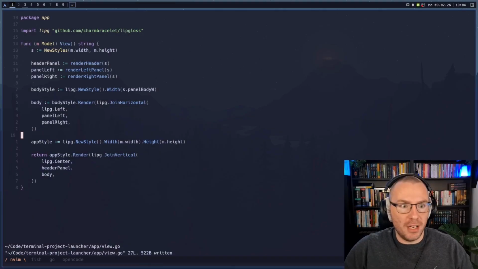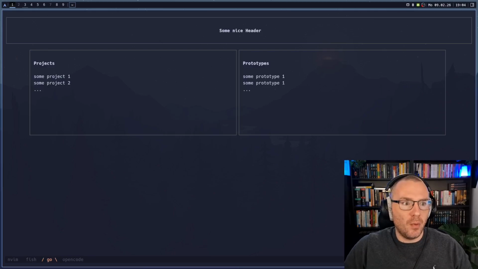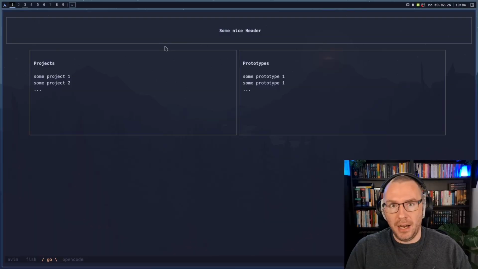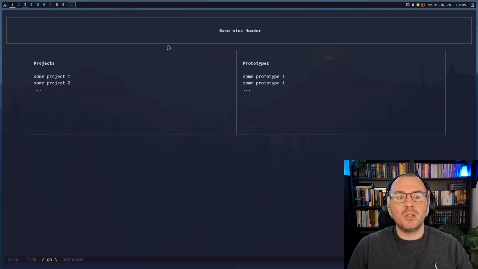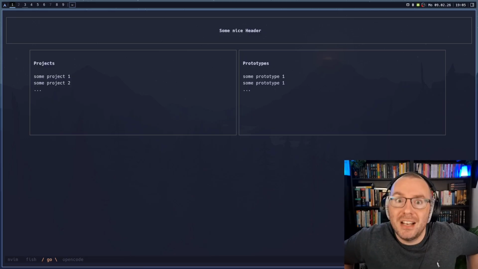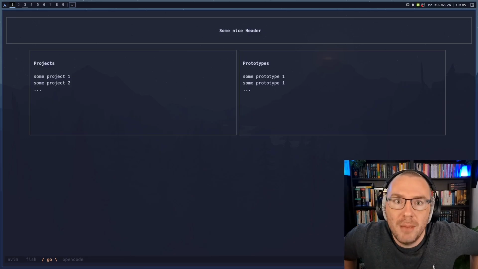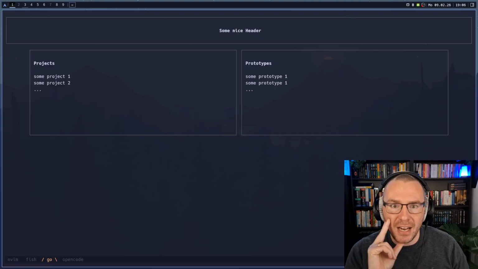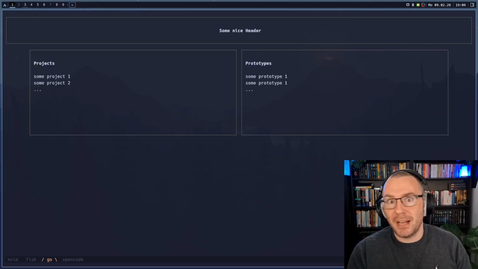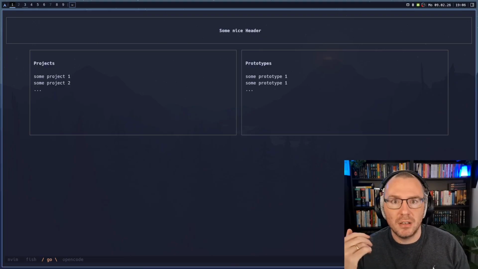Okay, one more realization I had just now. I actually wanted to reduce the gap between the header and the two boxes. But I cannot do that easily because this gap is just a line height. To reduce it, I would have to reduce the line height in general. And we are here in a terminal, so it's not like drawing images or something like that. We are working with line heights and character widths. This is how the whole thing is constructed in a TUI. Actually it makes sense if you think about it, but when you have never designed or built a TUI, you have no idea about such things. But yes, it makes kind of sense.